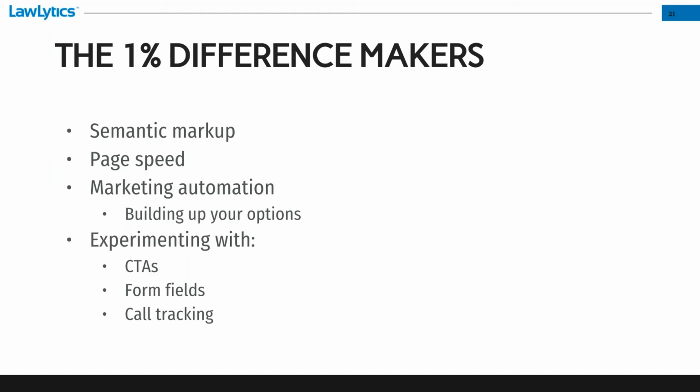And with LawLytics, our system automatically adds attorney-specific markup. It is strategic and it's effective, and it helps your work get found by potential clients. And I think best of all, it doesn't require you to quit your day job to learn how to code or anything like that. Page speed is the next thing on this list.